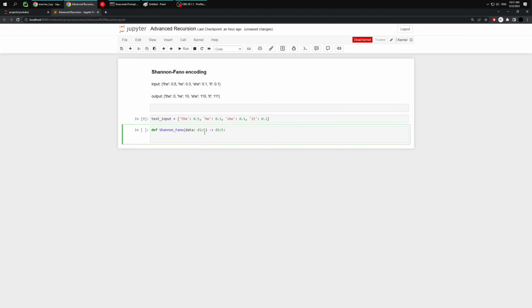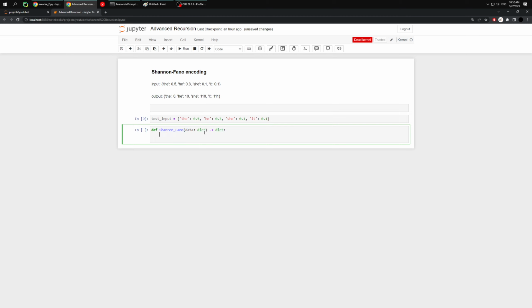And what we would like to do at first, instead of having a dictionary, is to have a list of tuples. So it will look exactly like this, 0.5, and then he 0.3, and so on and so forth. I'll not write all of them, but still you can see that it looks a little bit different, but the information is not lost. So we have a list of tuples.